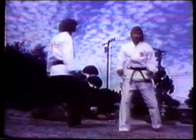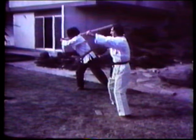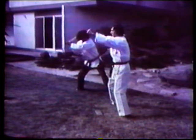I believe the whole point in karate is to perfect yourself, whereas you can accept anything that comes to you with your mind and your body together.